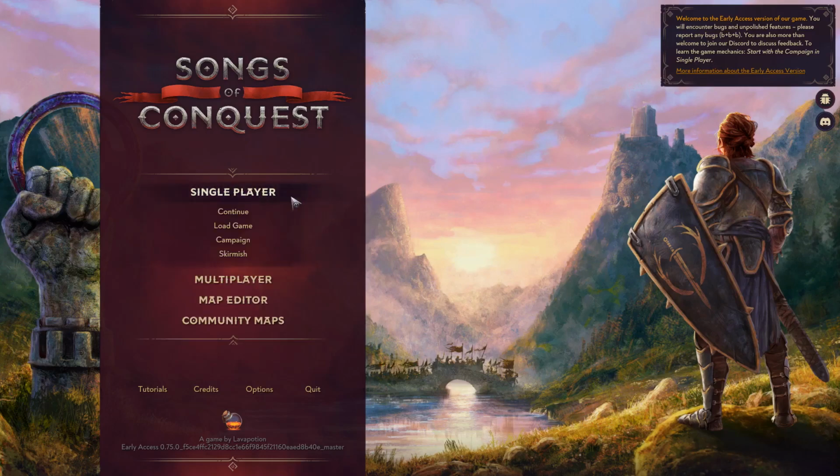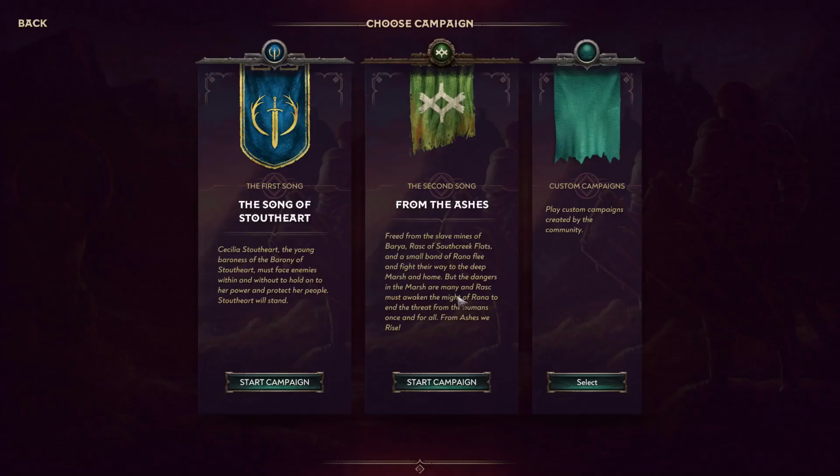The game also does come with a campaign, or a couple of campaigns. So you've got the Song of Stoutheart. Cecilia Stoutheart, the young Baroness of the Barony of Stoutheart, must face enemies within and without to hold on to her power and protect her people. This is, I guess, a good way to ease into the actual game itself.